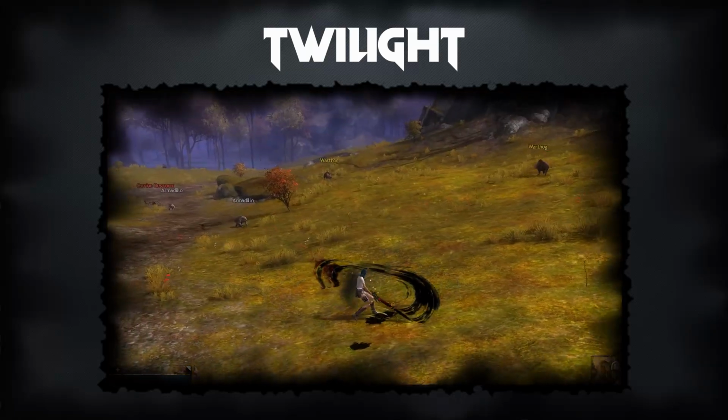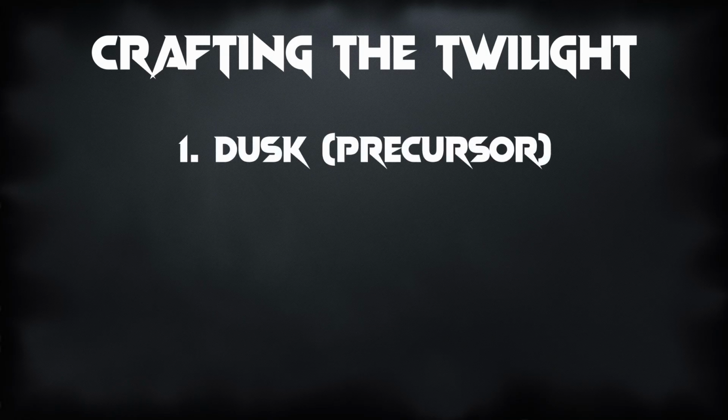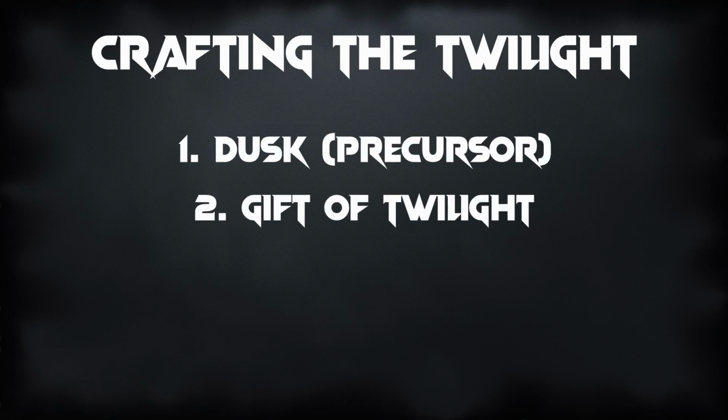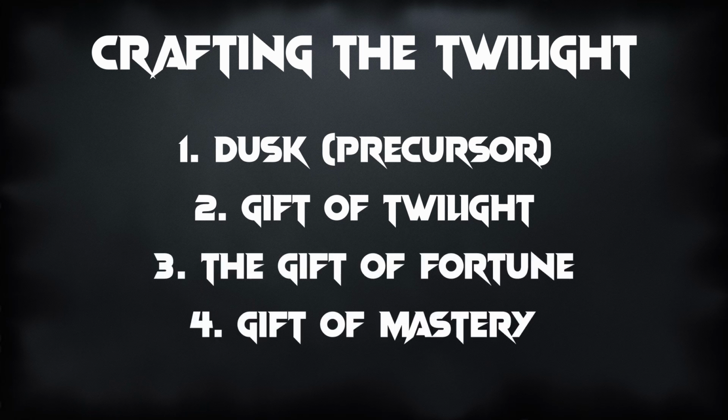So to craft the Twilight, you will need the following 4 components: the Dusk, which is the precursor, the Gift of Twilight, the Gift of Fortune, and the Gift of Mastery. Each of these components, except for the precursor, are made up of components of their own, and the order in which you collect them is up to you. However, I do have a recommended order of doing things, which I will share later on in this video. So let's take a look at how you can collect each of the items required to create the 4 main parts of this legendary.